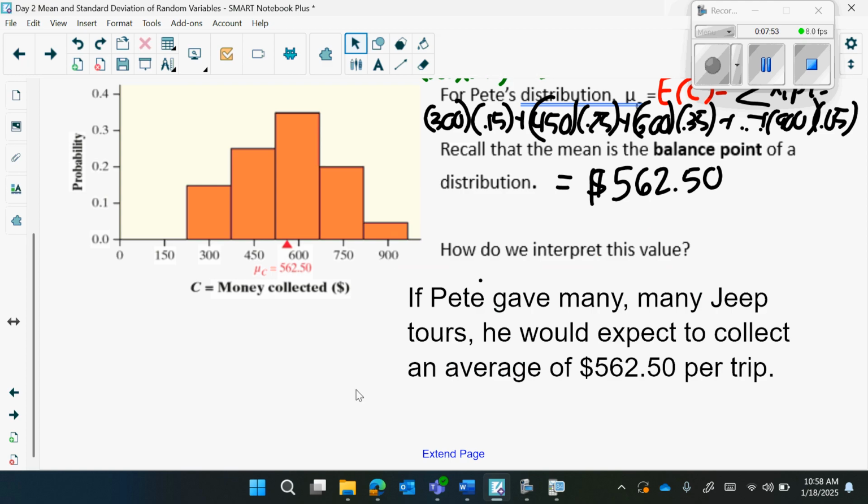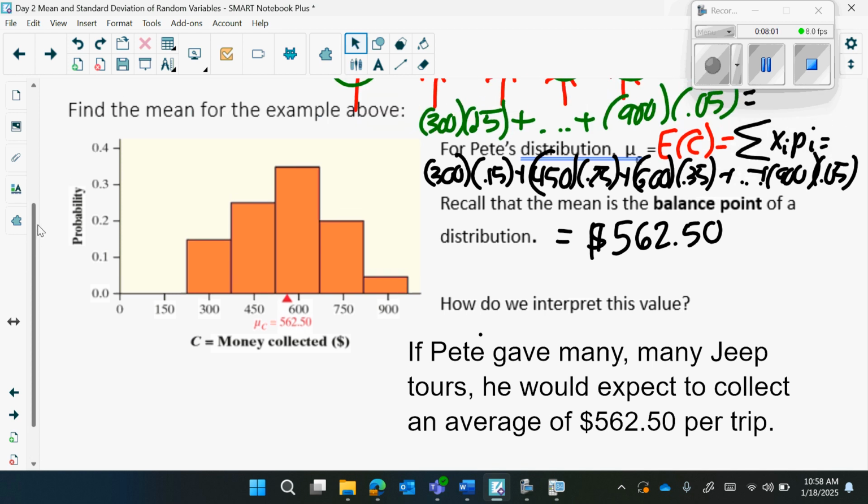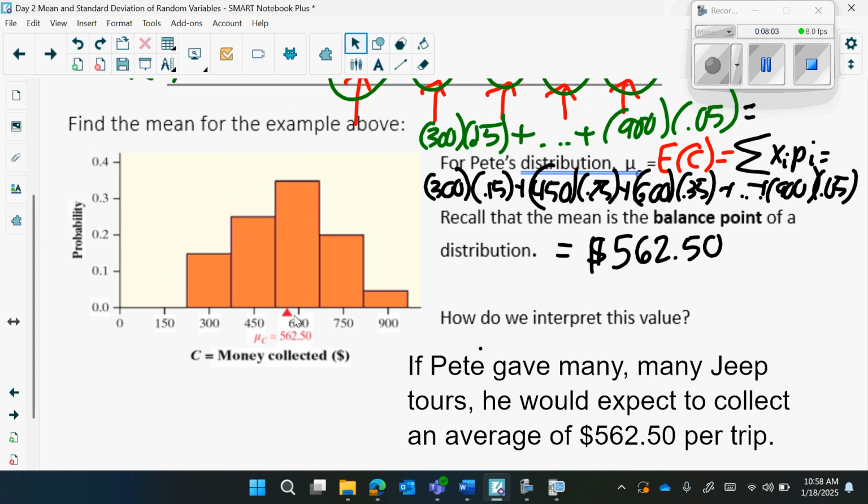So you might have a really good trip and make a lot of money, or a really bad trip. Now, as you can see here, you have a histogram. It's a probability distribution histogram. And look, there is a triangle here, and the triangle is representing the mean. Notice they have the amount, which is 562.50, denoted right here. And remember, the mean is kind of like the balance point. If you had made this into a block of wood, the mean would be $562.50. If we move that lever, the mean would be located where that wood would balance appropriately.